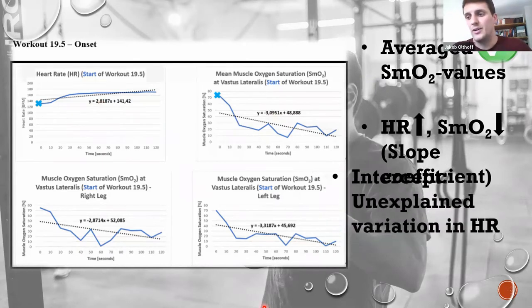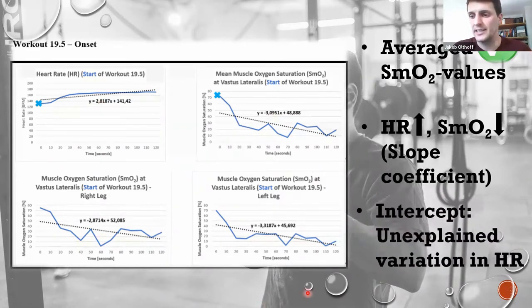The first really remarkable aspect is looking at the intercepts. So the number we have here, we can say the participant started with a highly increased heart rate. According to that equation, if time x is zero, that trend line, he started with a heart rate of 141 beats per minute. What we can say is there are just too many influencing factors on heart rate. Maybe he was nervous, we just don't know. Okay.